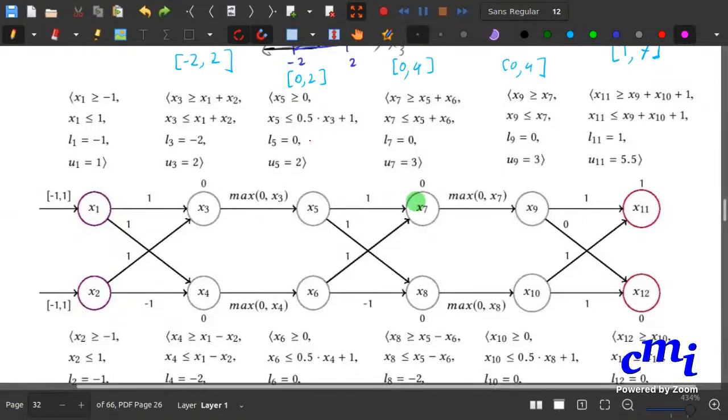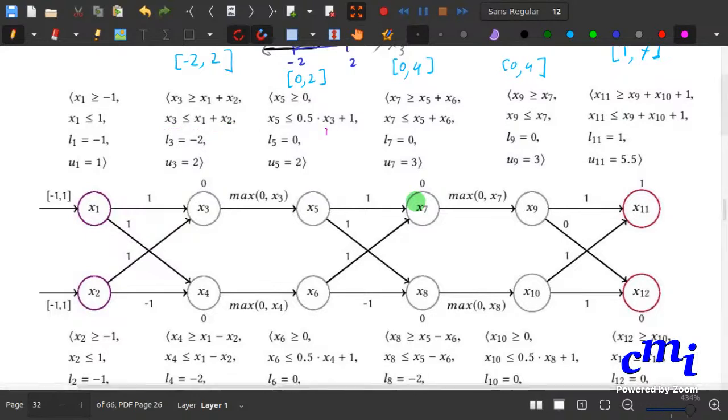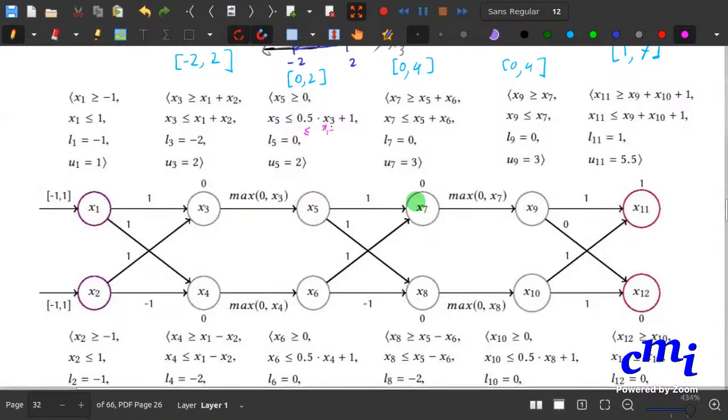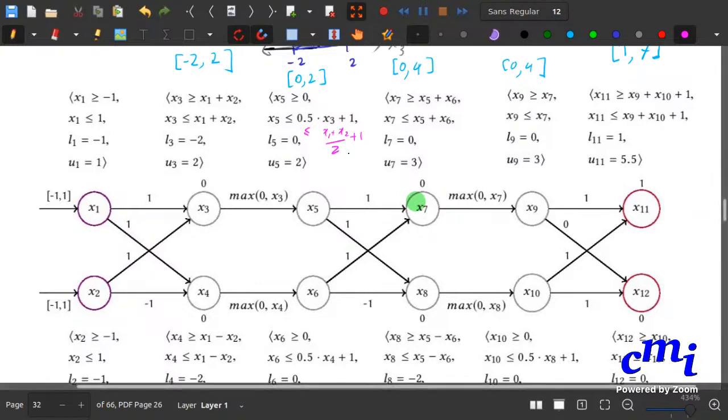We get x3 is going to get substituted with this sort of an upper bound, right? x3 is again upper bounded by this expression, so we substitute that over here. So what we get is this is again less than or equal to x1 plus x2 by 2 plus 1, right? Now further substitutions here are not possible, right? This expression is what we are going to now use to calculate the concrete upper bound, right?